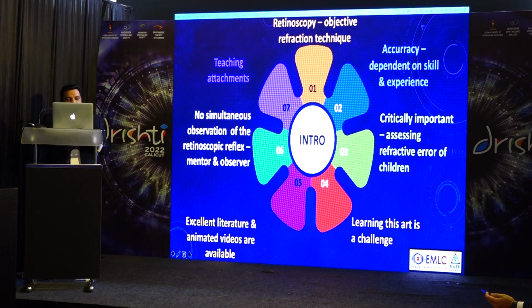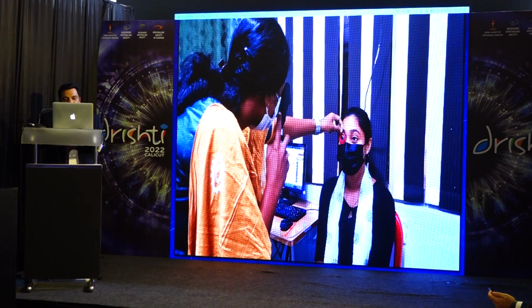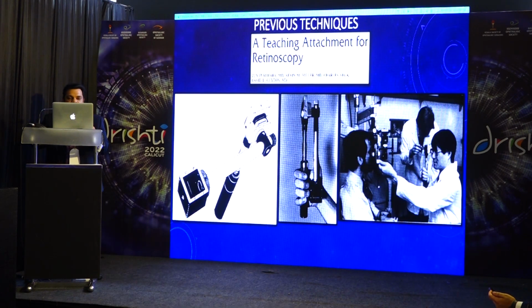And we do have excellent literature and animated videos available for refraction, but when you teach, you simultaneously cannot observe the reflex, and even the observer or the mentor cannot really tell what type of reflex you have obtained. You cannot observe it simultaneously. So that's the problem with refraction. When you teach, you observe some reflex, but when you tell them, they may feel that it's different.